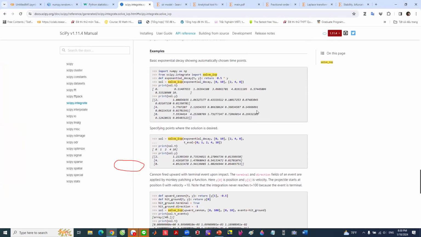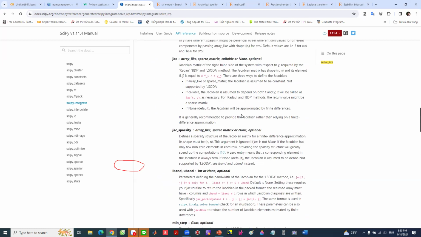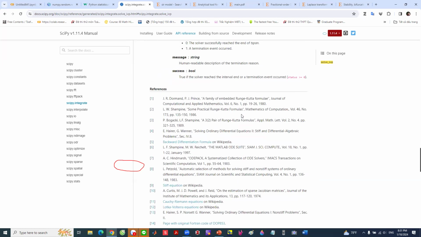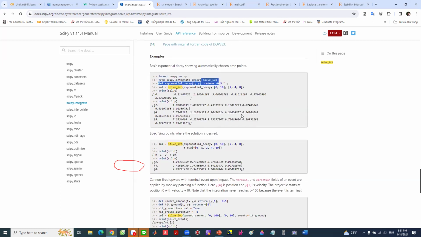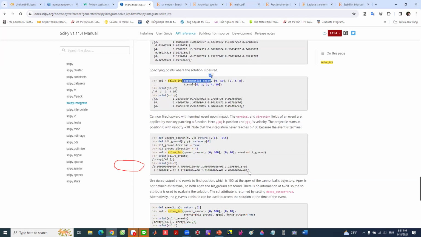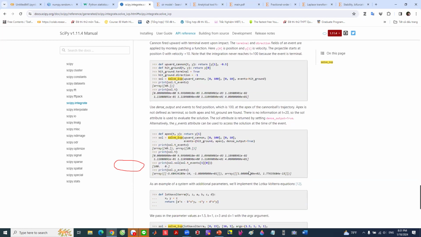There are also some examples here, like solve_ivp for the decay model, initial exponential decay. solve_ivp is also the same function as odeint. You can use it.